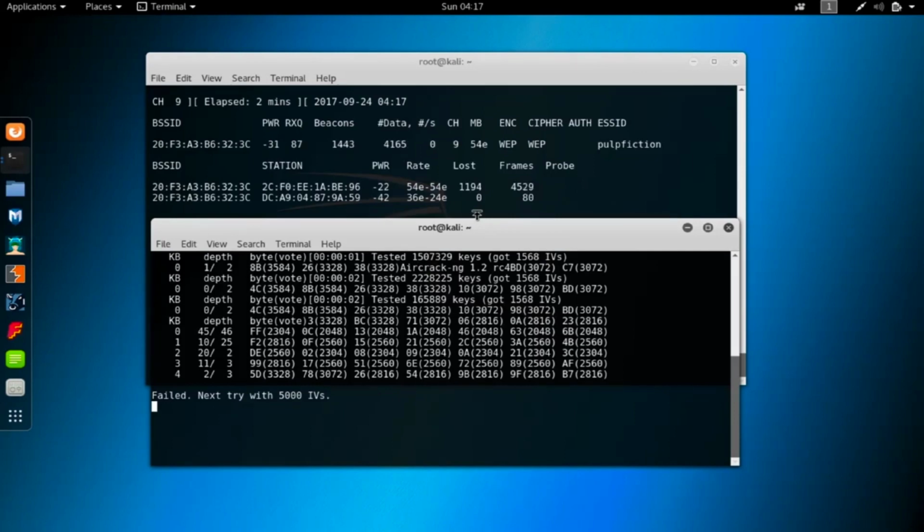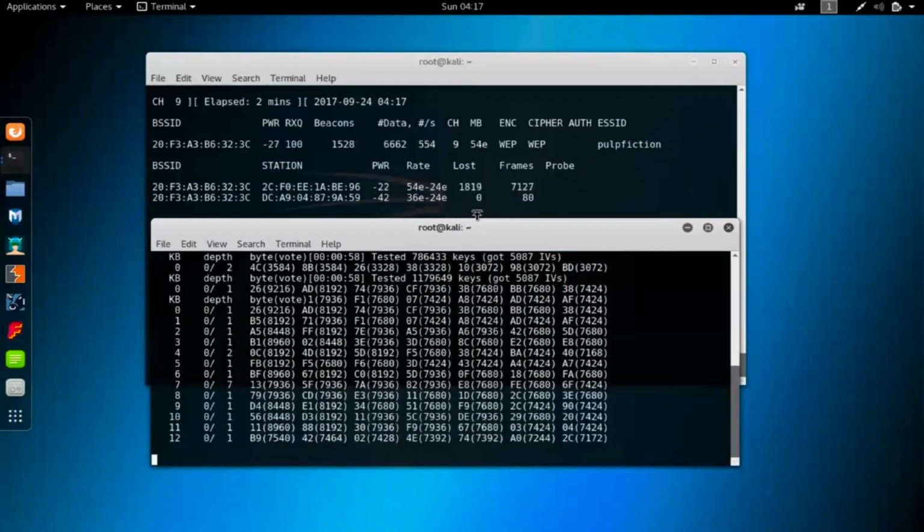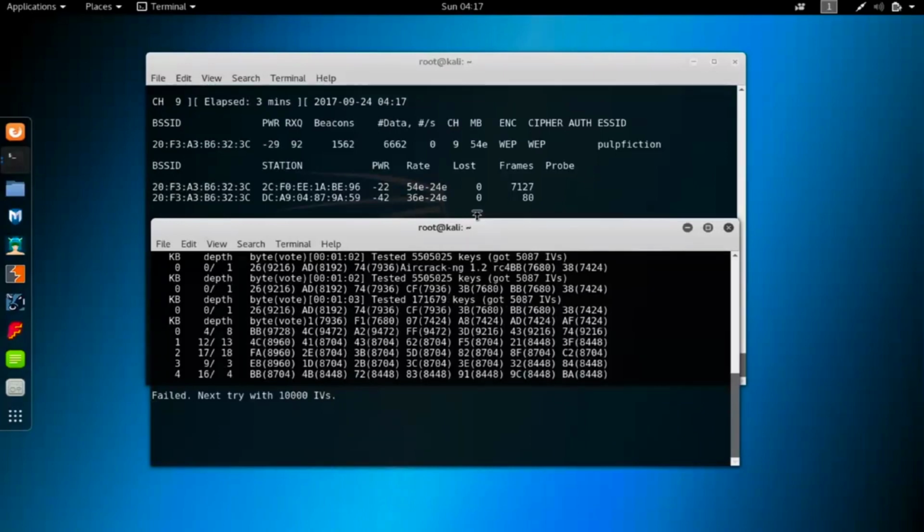But for right now, I suggest you go to your phones that are connected to the same network and watch some videos in order to generate data. As you can see, it went to the other set of IVs, so it failed with 10,000 IVs, but it will continue to look for the password within the next set of data as well.